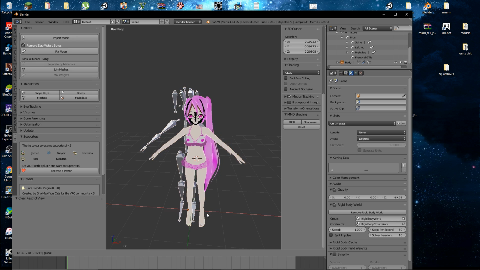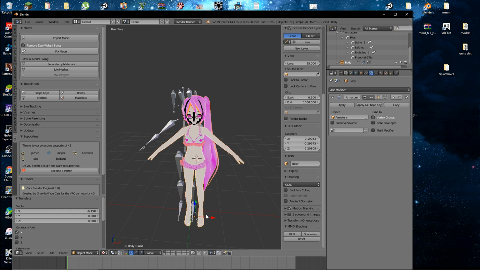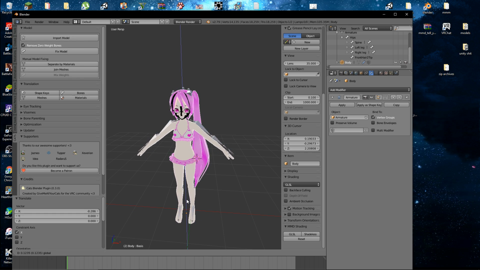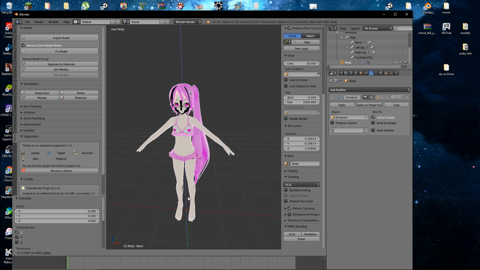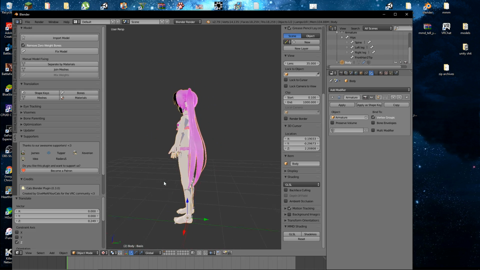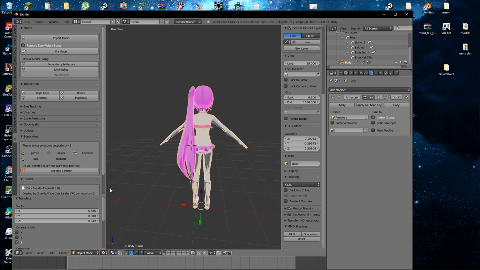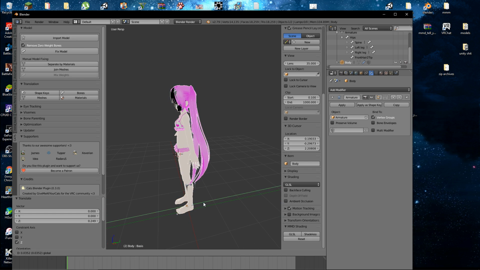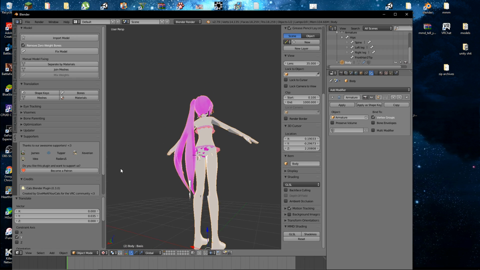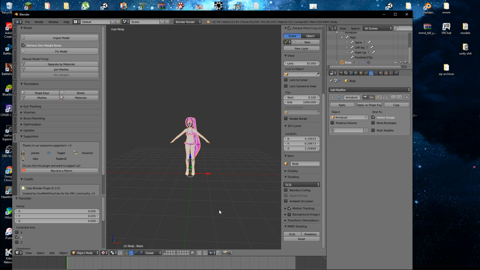And, oh god, what have I done? So I just moved it from the skeleton somehow. And that's never happened before, so I'm just going to... Yeah, there we go. That's probably good enough. She needs to be a little bit more backwards, doesn't she? Yeah. Alright, that's probably good enough for our purposes. I sure hope it is.